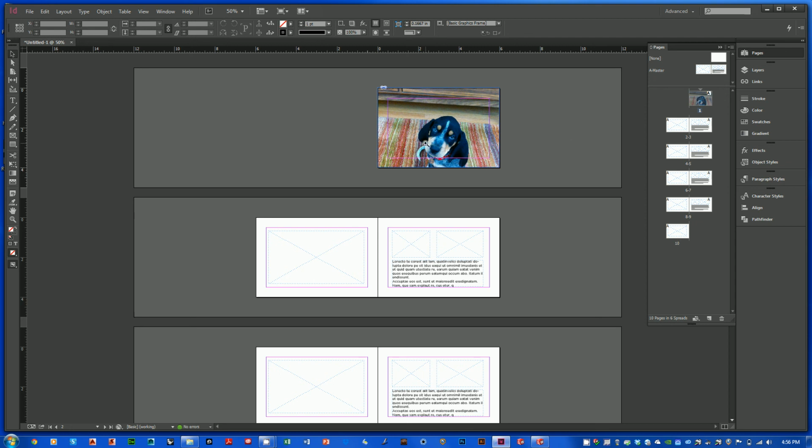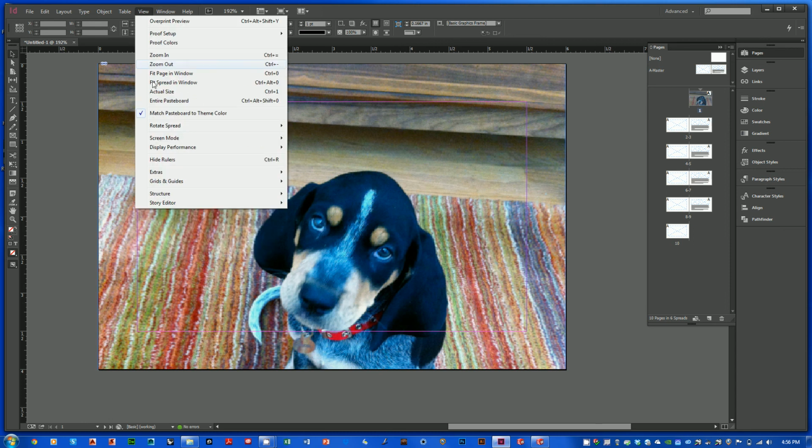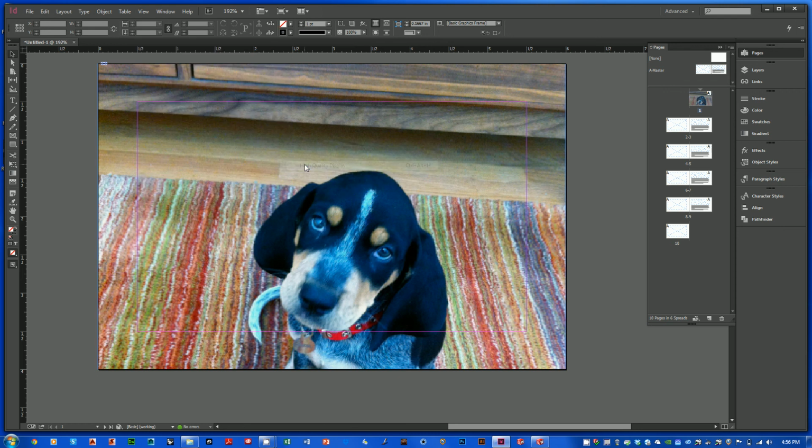Now let me see here. Let me see if I can just zoom in on this puppy for a second, literally. Now he looks a little bit pixelated. That probably has something to do with the display performance. Remember we talked about this in class. InDesign always gives you a little bit of a faded, kind of low resolution version of anything you stick into it, whether it's Illustrator graphics or nice clean imagery like this. So if you go to View, Display Performance, you can get a little preview of what a high quality display would be. Now this image hasn't been Photoshopped yet, so changing to high quality display doesn't really give us too much, but once I throw some stuff in and once we Photoshop this, you'll see a bigger difference.